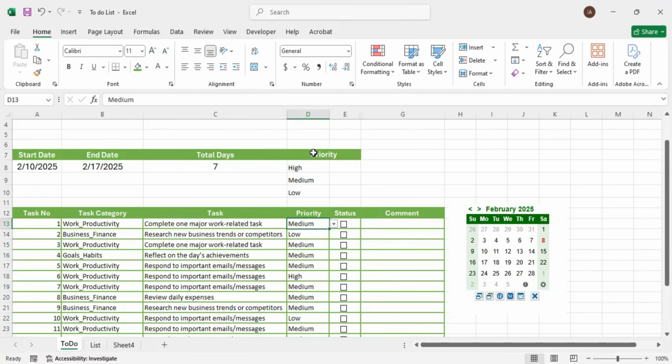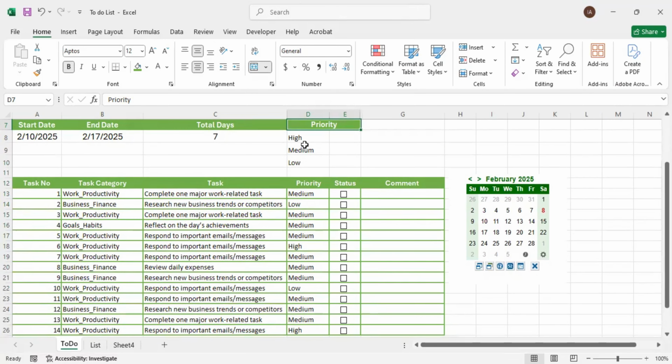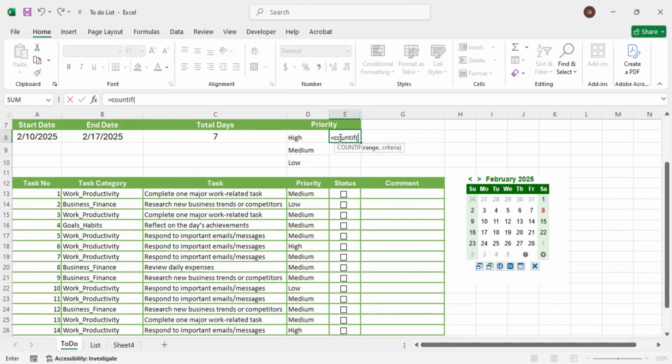Now we've entered a section for priority. We want to know how many high priority tasks we have, how many medium and low priority tasks we have. So we just basically entered them here. How we will determine this is we will enter the formula here, say equals COUNTIF, open our parentheses, and we want to highlight the priority range as our range.